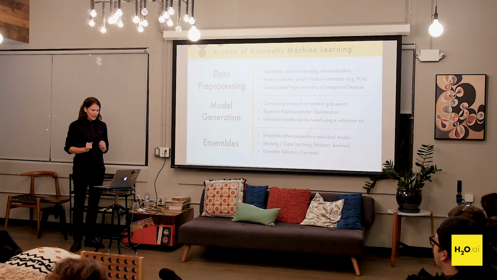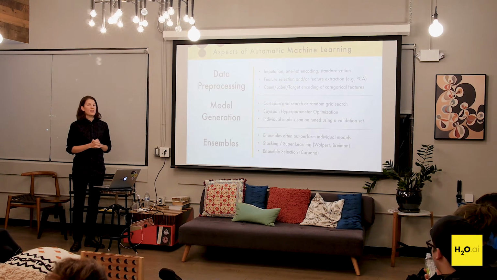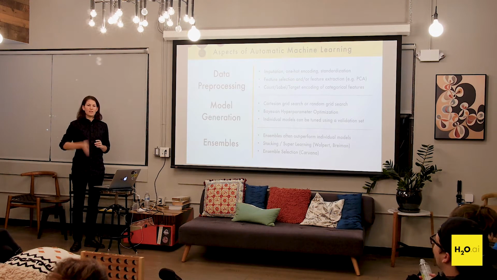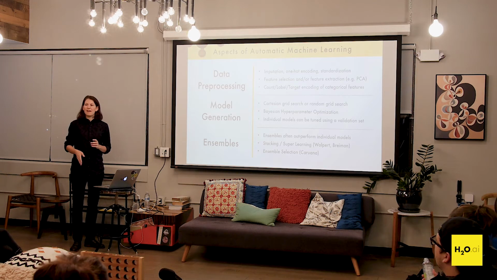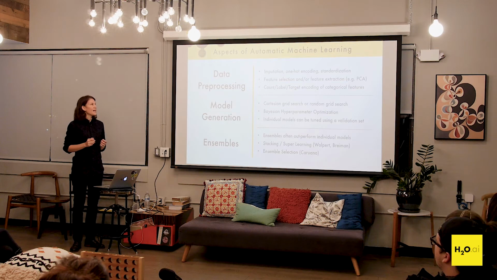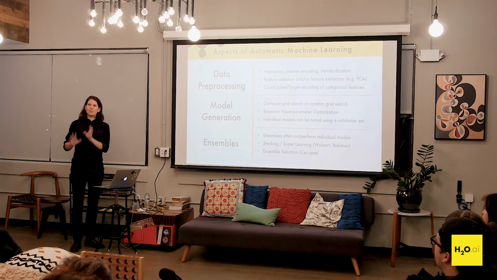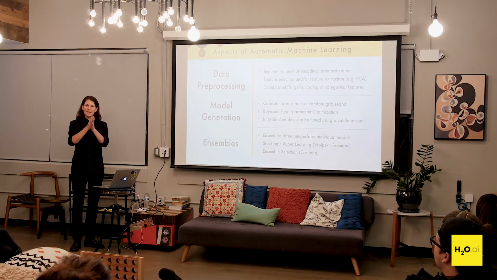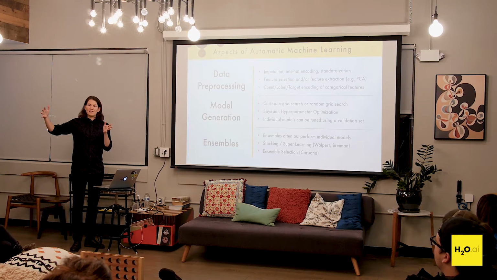Then there's something called one-hot encoding. Anytime you have categorical data, so if your column in your data represents a category, like the type of animal, and it's cat, dog, or pig, the 3 values, then in H2O you can give that to the model as is, and it will do something under the hood. What it's doing is called one-hot encoding. It basically takes categorical data and expands it into numeric columns.